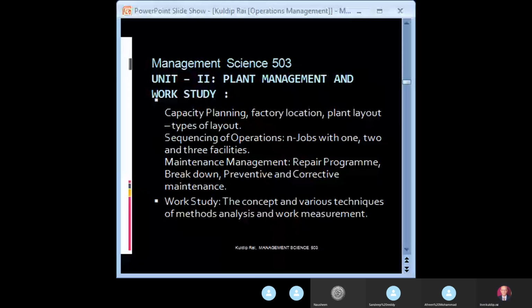Time study. Time study is one of the techniques of work measurement, which is the most popular in most of the industries where work study is carried out. Time study is the most popular one, which is used most often. So if you come across an industry which says that it is right now doing method work measurement, maybe 60% chance is there that the technique being used by them is time study.